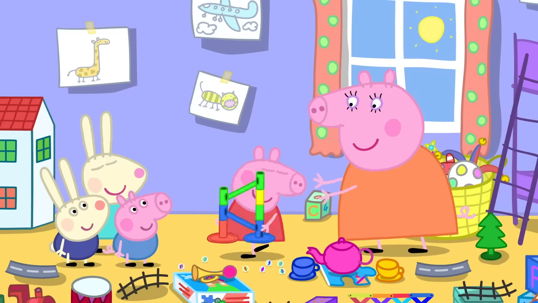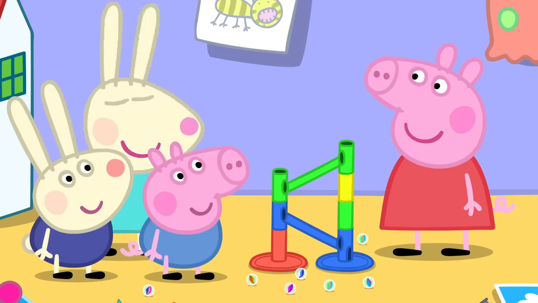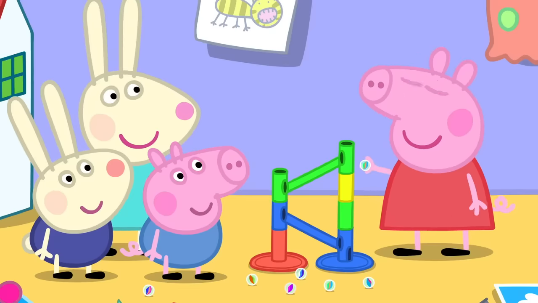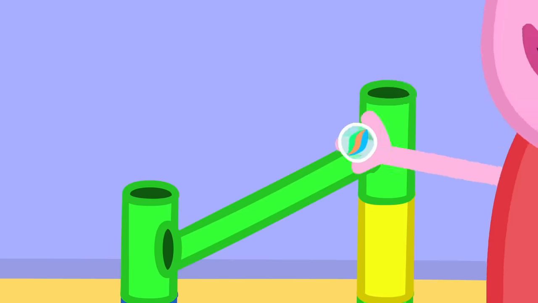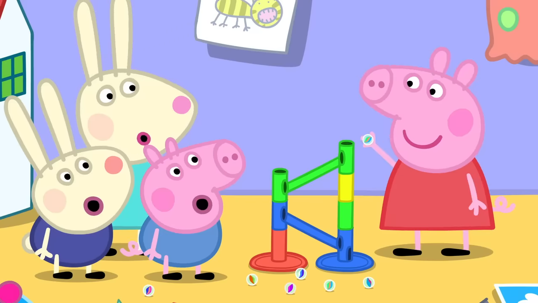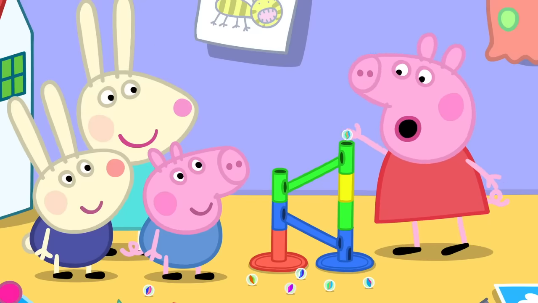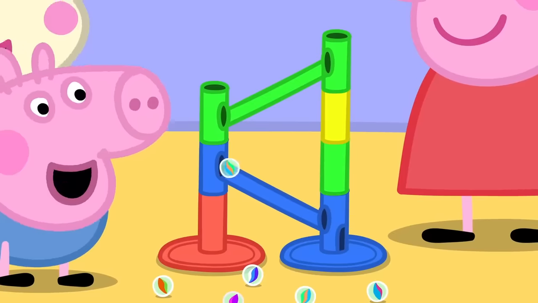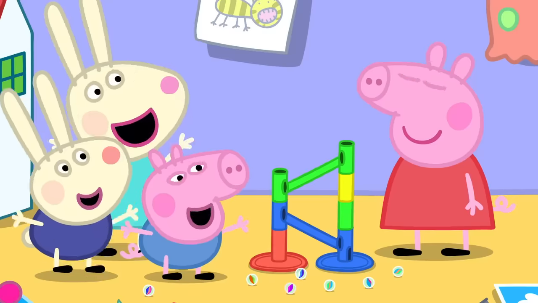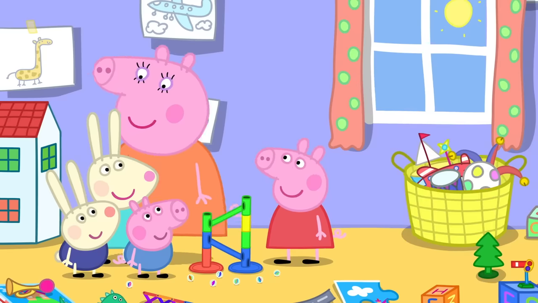Marble run! Peppa and George love their marble run. What does it do? Squeak! You pick a marble and you put it in here. And it goes timble-tumble all the way down to the bottom. I'll show you. Ready, steady, go! Again! Again! Bye-bye, Mummy. You can go and do your work now. Oh, thank you, Peppa. Have fun.